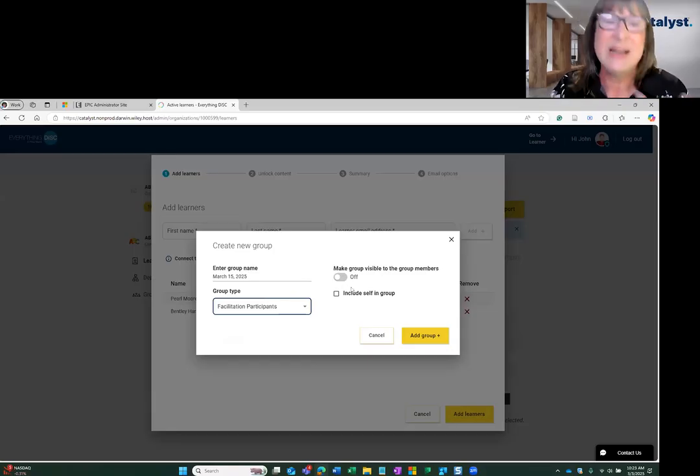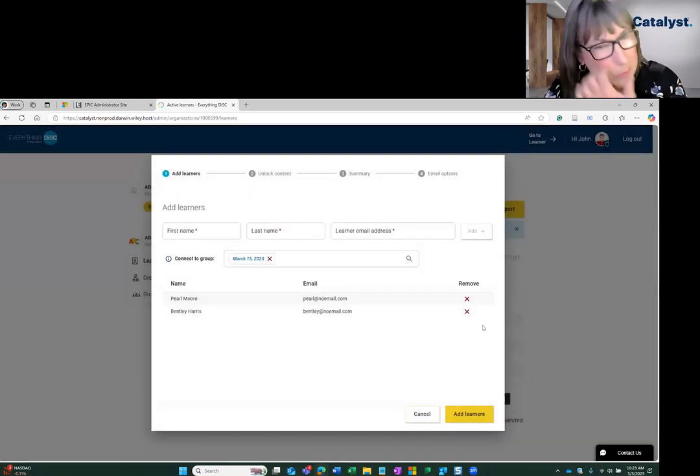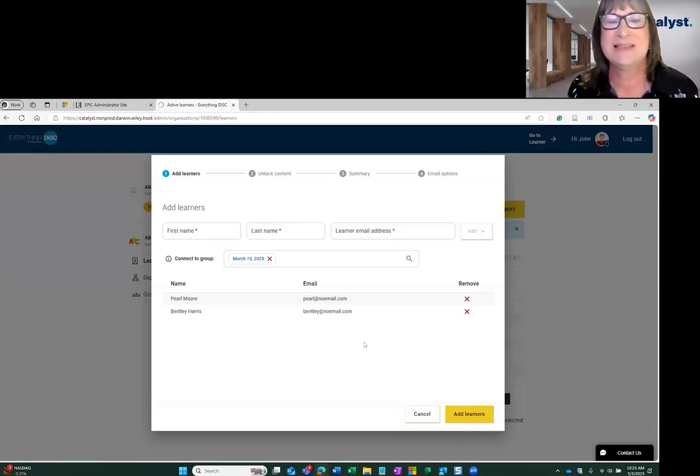So I can keep it off and come back in later if I want. I could even include myself in the group, meaning I'd be in the group map if I wanted to, if that seems appropriate. And again, I can edit that information later if I need to. But for now, I'm just going to say, hey, I'm grouping these guys together because it's going to help me do my job faster. Later on, I'll be able to find them quicker.